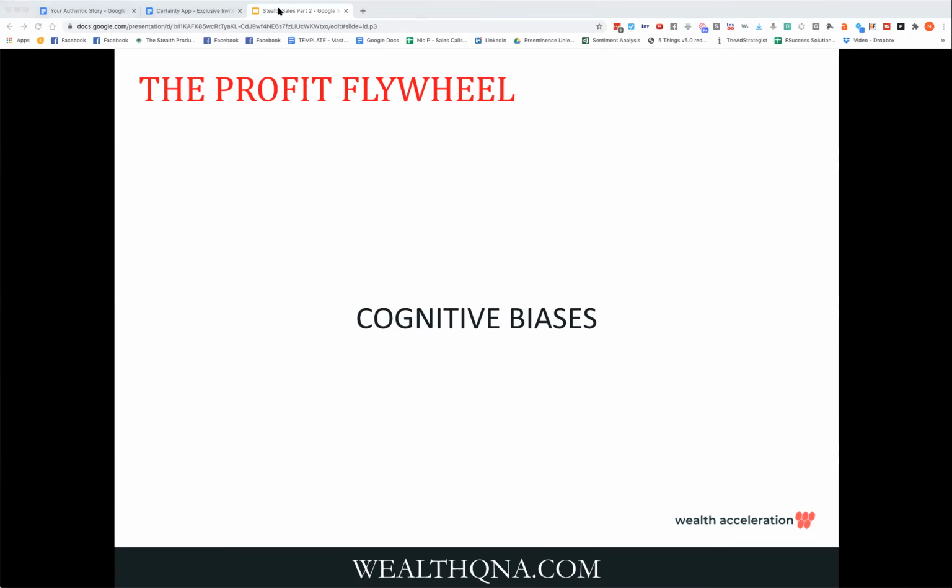Yeah, I think we shared those 10 cognitive distortions. Yep. Part of the training. So I don't know if we'll make this available as a resource from this training, or it may already be up in the Wealth Q&A website. But there's these 10 cognitive biases, for example, or cognitive distortions, and they're things that create anxiety. So things like should statements. I should do this, I should do that. Other examples would be all or nothing thinking. So it's either good or it's bad. Either everyone's gonna love me, or everyone's gonna hate me. And so there's several other examples, well, 10 total.